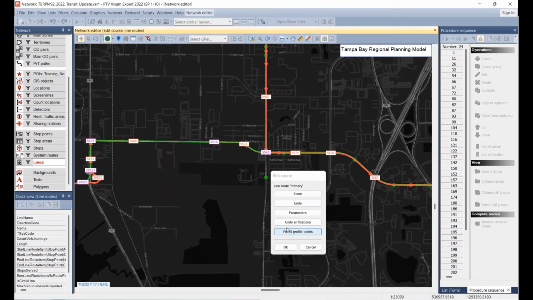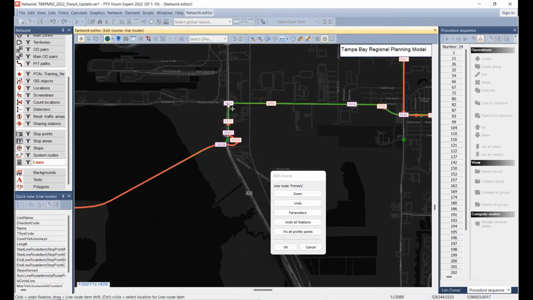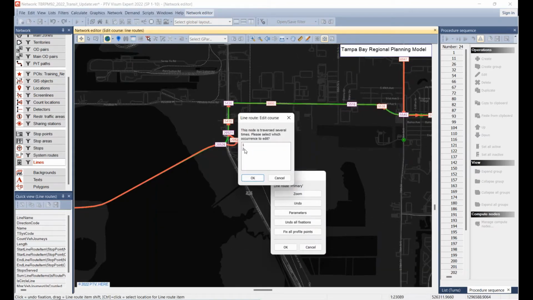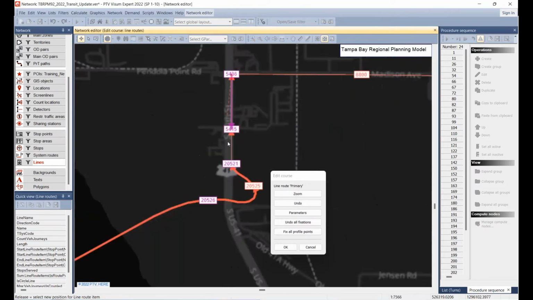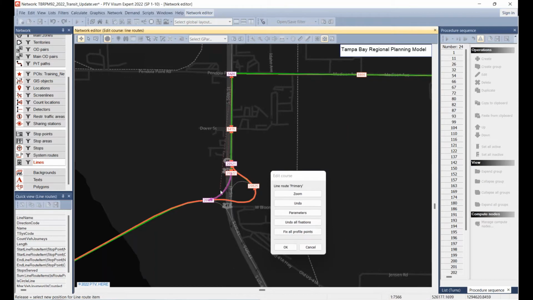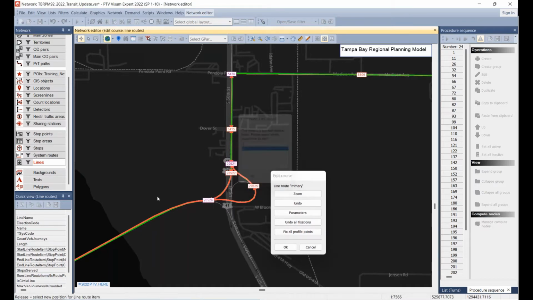So that way I don't accidentally, if I just selected number 1, what would happen is it would undo all the stuff I just did, and it would basically make the bus do a U-turn at that location. So same thing here, I'm going to left click at this node and start dragging, and I want to do the second pass. Click OK, and start coming down the road to this ramp terminal here, fix all points, left click and drag at this point, second pass, click OK.